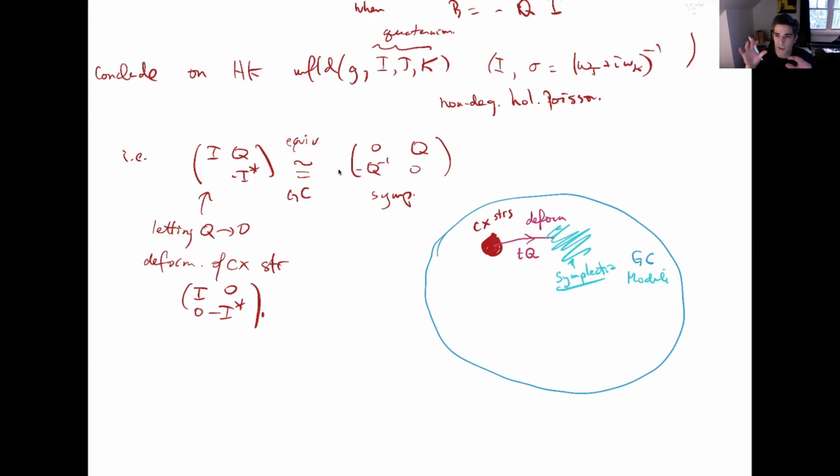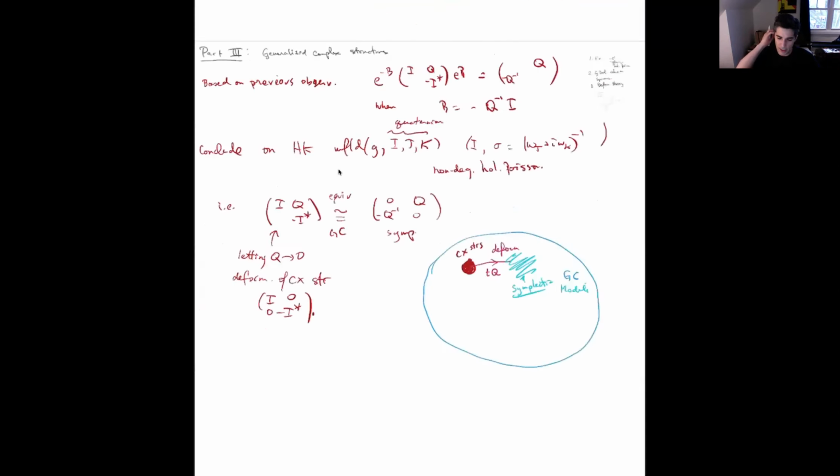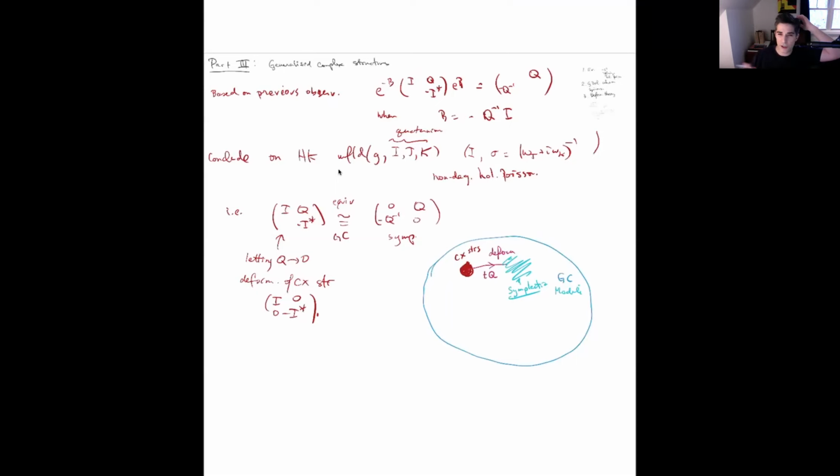So what this means is that the symplectic and complex moduli spaces are actually contained or embedded in the moduli of generalized complex structures. Now, I haven't defined the moduli space of complex structures, but I'll do so in a few minutes. Okay, so this is giving us a large collection of interesting spaces that we can think of in terms of generalized complex structures.